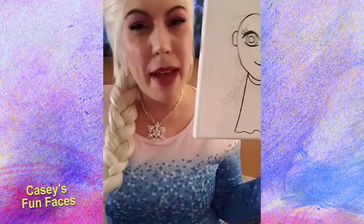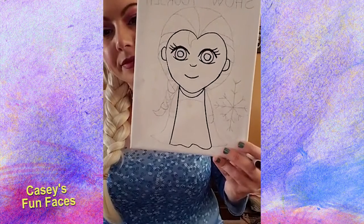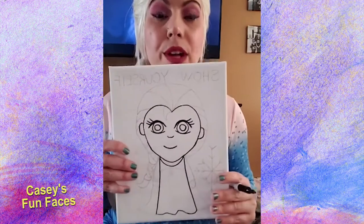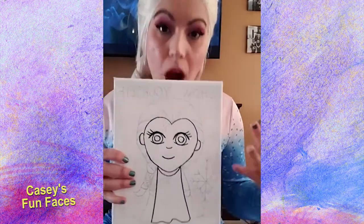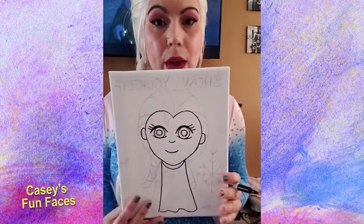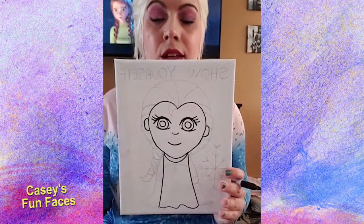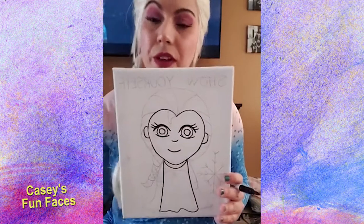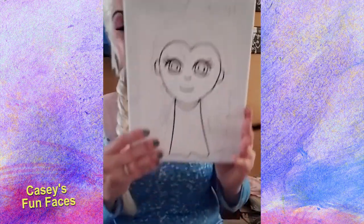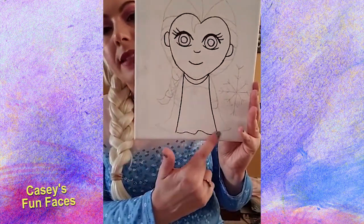We're making my dress from Frozen — the first one! If you just tuned in, please don't rush — I don't want you to fall behind. I'd rather have you wait until this is all done, then go back into the group and watch it from the beginning so you can do it at your own pace. But feel free to stay and watch, then go back and do it a second time. So we've got the two sides and a wavy line connecting them.